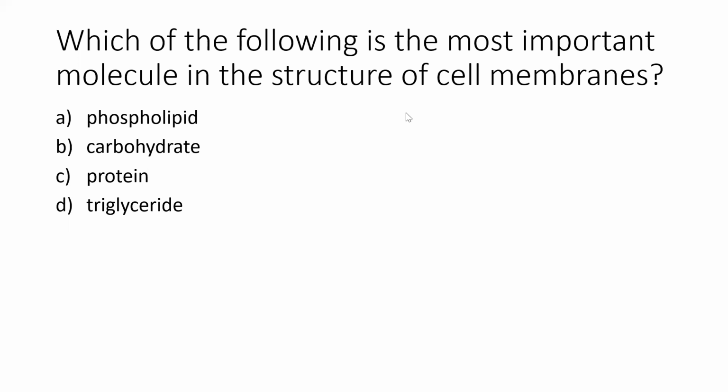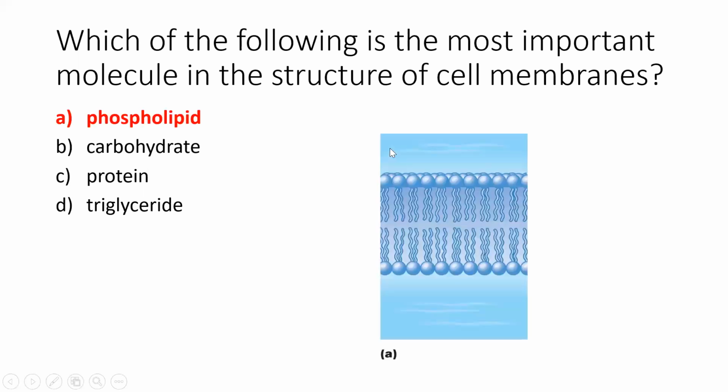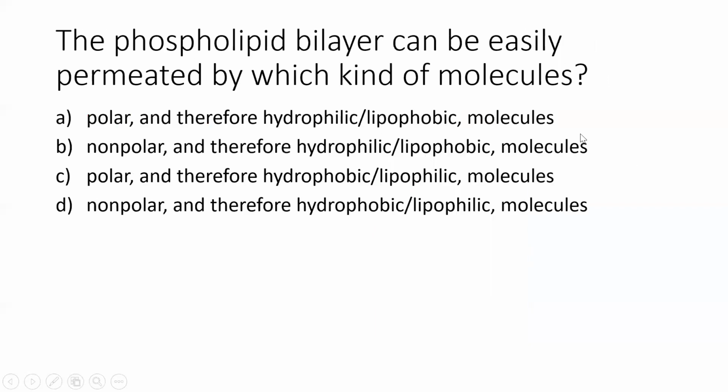So carbohydrate, protein, triglyceride. I really want to stress this. The phospholipids are the most important structure of our cell membranes. If you remember this image from before, we talked about this amphipathic nature of phospholipids, the polar heads facing the water or the aqueous environment, which is either inside the cell or outside the cell, and then the non-polar or hydrophobic tails facing each other, okay? And so by its ability to interact with both environments, it's the perfect structure to serve as our cell membranes, to compartmentalize our fluid compartments.